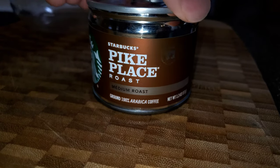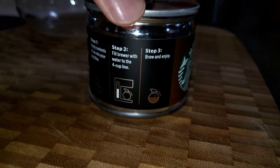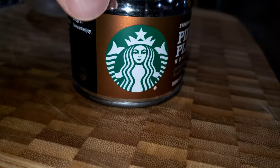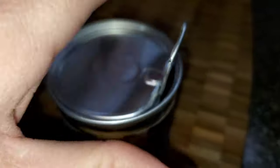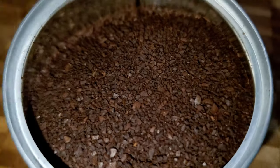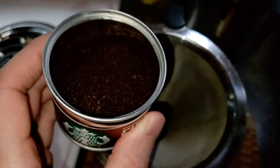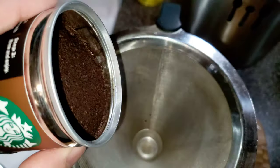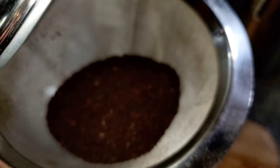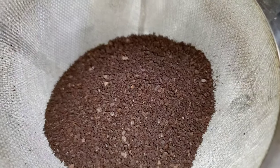Let's take another close look at this canister — something has changed and you'll see in a second. Take a closer look at that logo right there — foreshadowing, who knows. Let's crack this open once more. The smell is amazing. We are not doing drip coffee in this review — this will be the pour over. I know I said drip first, but we'll do that second in a bonus video. That looks like a decent amount for a pour over — almost the same amount I'd normally use.